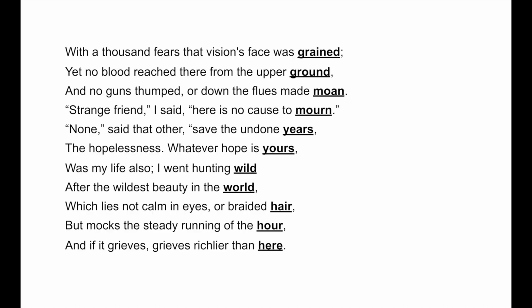What about half rhyme or para rhyme? They're really interesting because they play on our mental ear's attraction to both alliteration and assonance, but without satisfying either. Wilfred Owen's war poetry dances on this boundary between them. Here's an example from Strange Meeting. With a thousand fears that vision's face was grained, yet no blood reached there from the upper ground, and no guns thumped or down the flues made moan. Strange friend, I said, here is no cause to mourn.